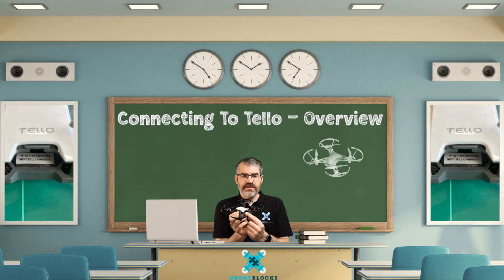devices. When it's broadcasting wirelessly, if you take the battery out and look just down in here, as you can see on our boards, it says Wi-Fi Tello-AB6508, I think it is. That's your unique wireless name. It's unique to every Tello. If you don't believe me, go grab some out of your fleet and have a look. They all have different numbers.